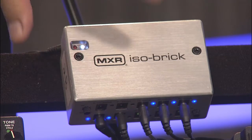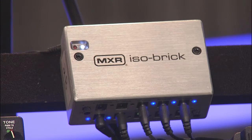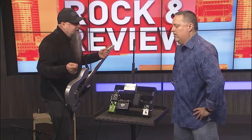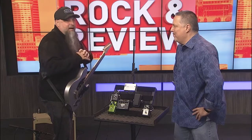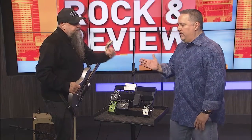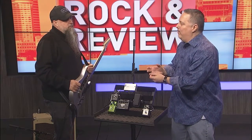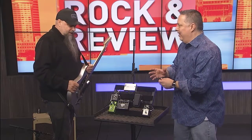If one of your pedals goes out, or if one of the outlets goes out, the whole thing won't go down. See, that's incredible. If you've ever strung up Christmas lights, you know that if one of the bulbs goes out, the whole thing goes out. Well, because these are isolated, that won't happen. And like we were talking off camera earlier, if you want to bring the power down for a fuzz pedal, it's great for doing that.